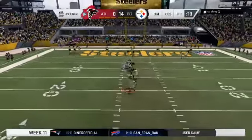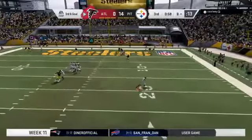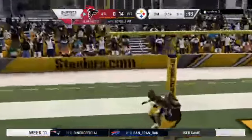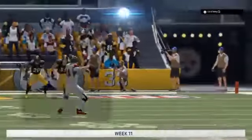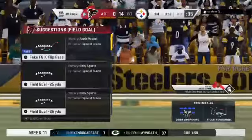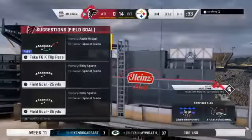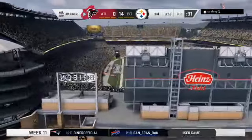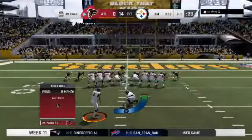Prescott from the gun. Eluding the pressure right. Looking end zone, but it's incomplete. What a job by this defense all game long. They've come together and really said, no one's crossing our goal line, and they're definitely not going to start right now. You can just see the dejection. Feel like nothing is working offensively.